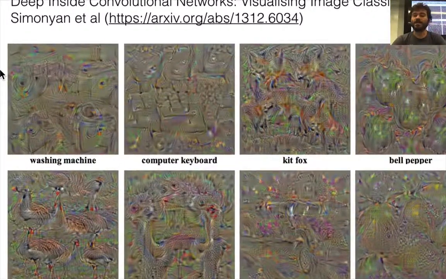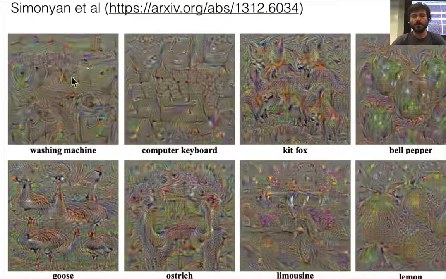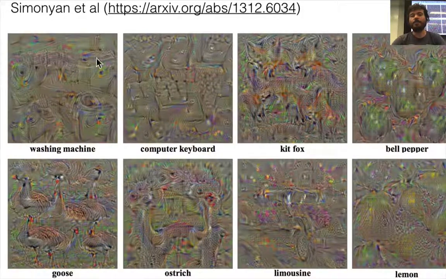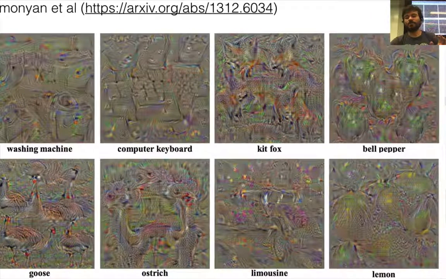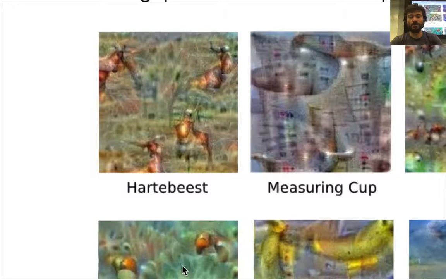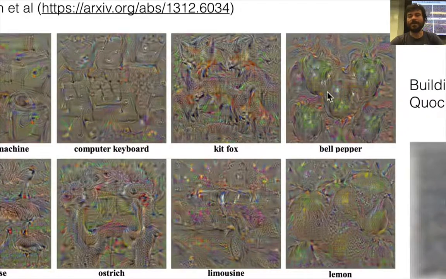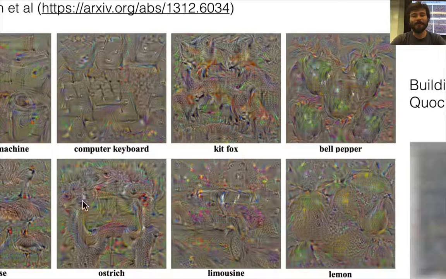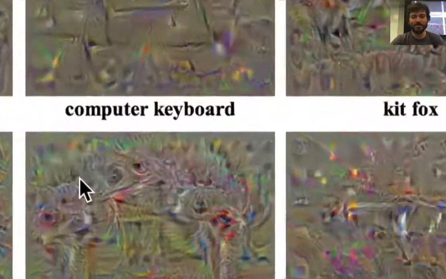The early work in this took a very naive approach. So let's say you're trying to make an image which would maximally activate the part of a neural network that responds to bell peppers, or computer keyboards, or ostriches, or lemons. You can kind of see the outlines of these features here. It doesn't look particularly nice, but you can see the resemblance. These images have that property — if you feed this image into the neural network, the bell pepper neuron would go: yes, bell pepper. And it's pretty creepy, but it works.